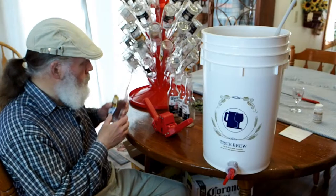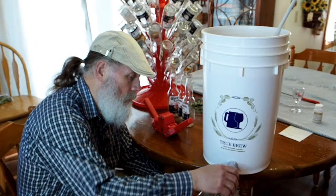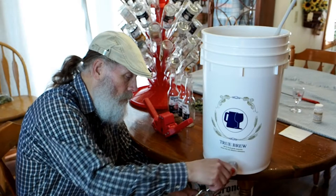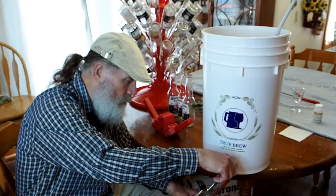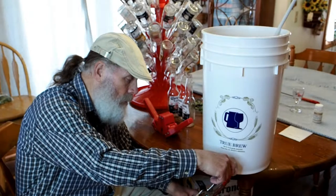So what we'll do is now fill up a bottle with wine. You do that very slowly. You don't want to introduce oxygen. Now, some people at this point might want to use an extension onto this spigot, but I don't. I just go slow.